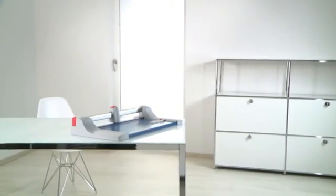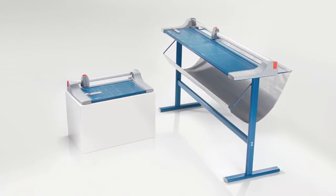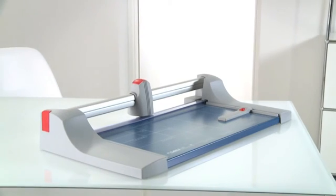This rotary trimmer is guaranteed for 5 years. Stands at ideal working height with waist tray are available for adding to models with a cutting length of 920 and 1300 millimeters.